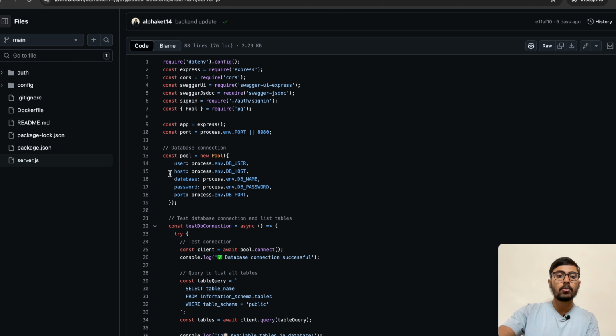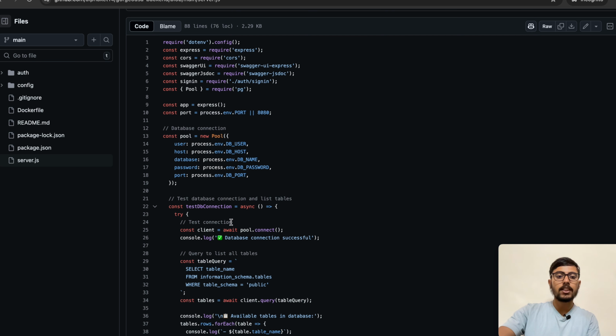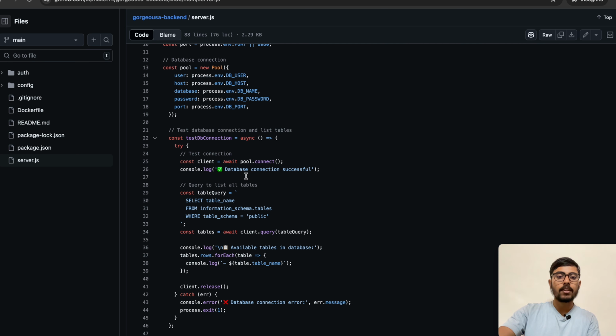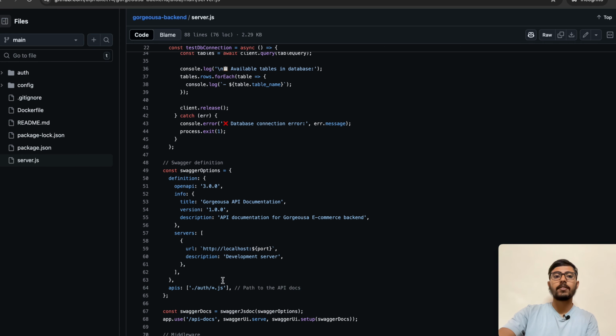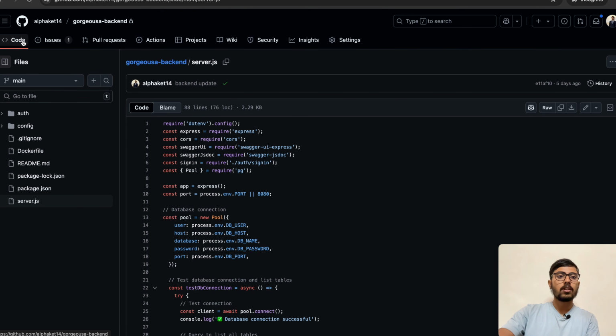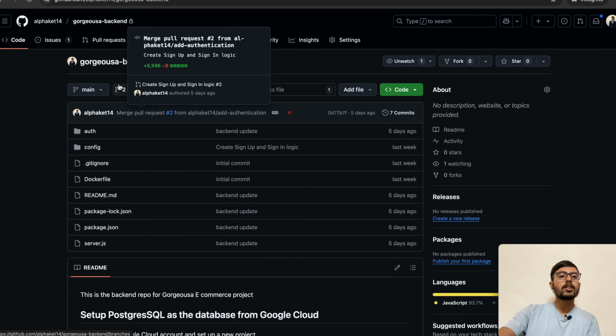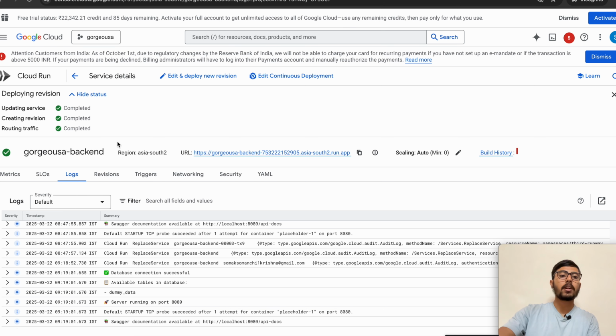There are user, host, database and port. All these details we need to give, and then we need to test it out based upon this table query. We customize it and then we just put the table name here. Otherwise we put database connection error as previously. So that was the code part of this one, and we can see that it is working.